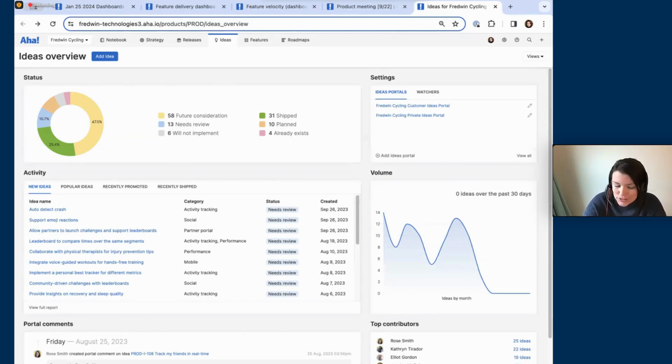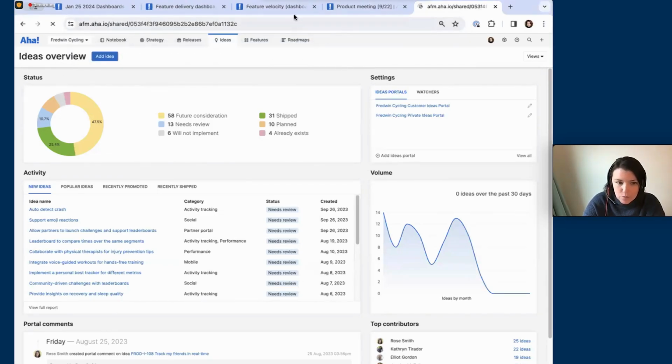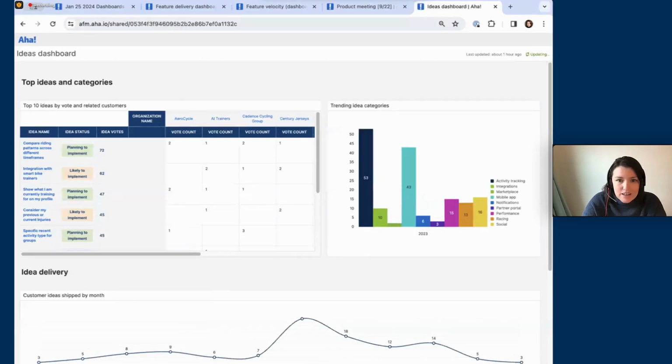In this case, we're going to do something a bit differently, and we'll look at this final dashboard from the perspective of one of our stakeholders. So I have a shared web page that I'll open for us, and we'll start to take a look at some of the interesting ideas data that we're portraying.